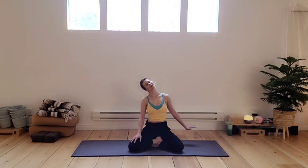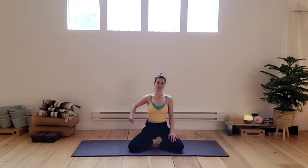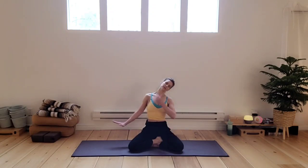And slowly bring the head back to center. Let's do the other side. Pushing the arm away from you, flexing the wrist, pulling the fingers back, tilting the head over to the right. Create as much length across that left side as you can. Dropping your shoulder way down away from your ear.